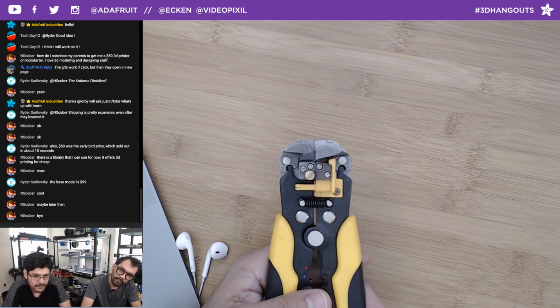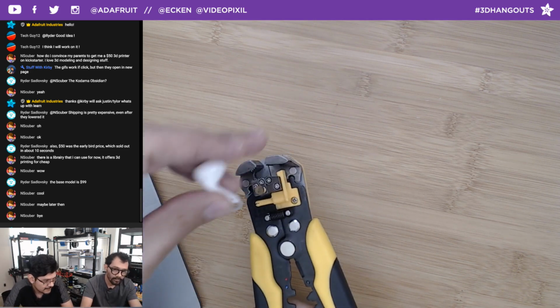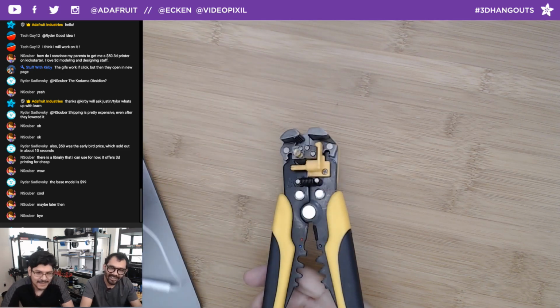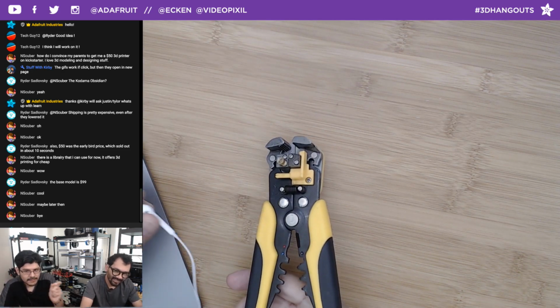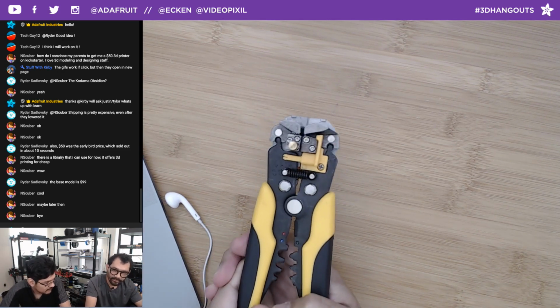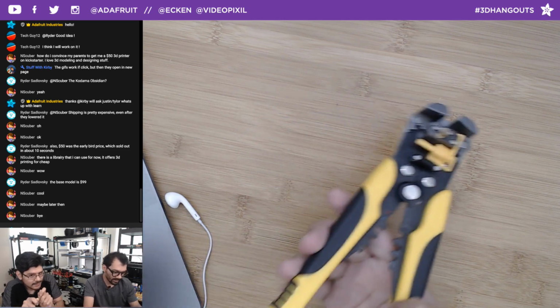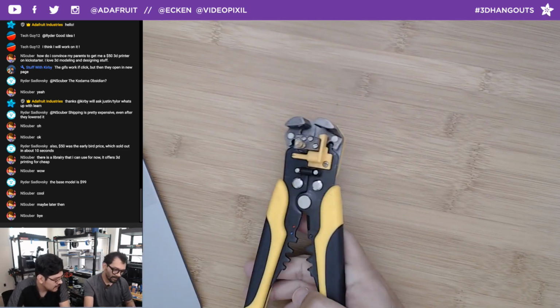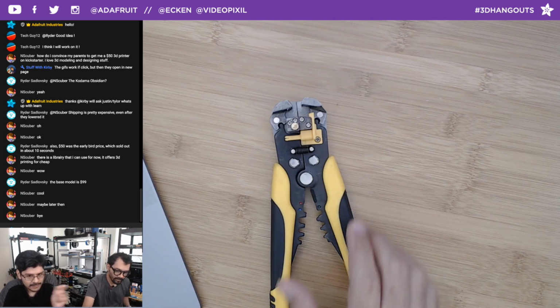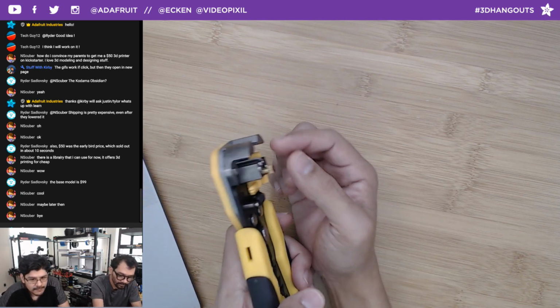So using this to create my LED strand was very useful. You can create little cuts and pieces. Otherwise, the way I would do it without this is with an X-Acto knife, painstakingly. That's what I was doing. Yeah, making a little opening or segment cut so that I can wire a component to the wire in line with the wire. So that's a really nice little tool.